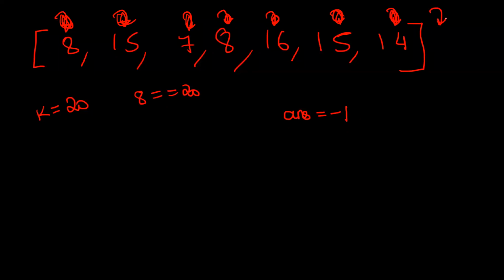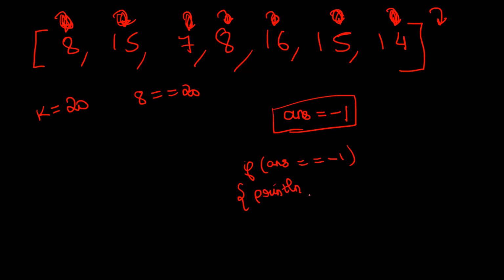No. The moment you move forward, you see that you have iterated through the entire array and now your for loop will be terminated. So outside the for loop, my answer will still remain as -1, indicating that you did not find your target element, because if you would have found your target element, answer would have been updated. So outside the for loop, I check if my answer is equal to -1, that means I did not find my element k in the array. So I will do a system.out.println answer. I will print -1 to indicate that I did not find the element in the array.